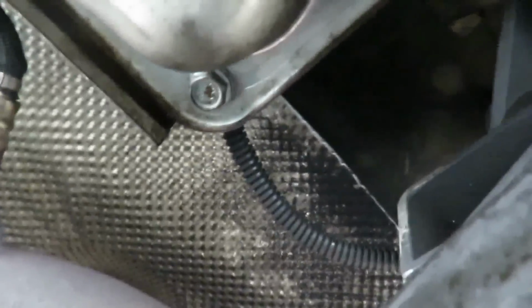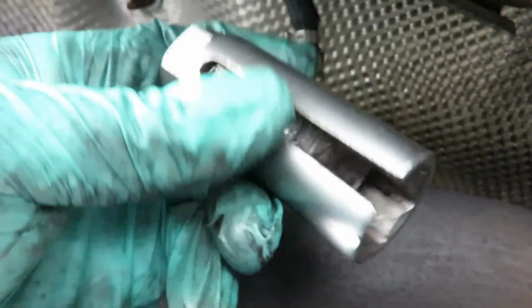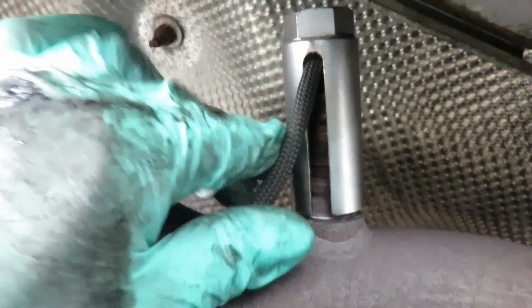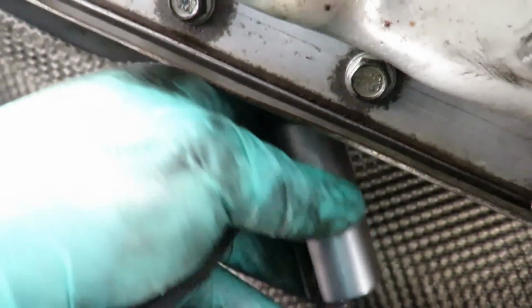Let's get back up under here. Now, the longer one, what the heck, man? Have you ever had problems with these things? All right, here we go. Here's our socket right here. This one socket, and you got this slot in it that the wire goes on, so you fit it just like that. You see how it's on? Now I can see the ratchet has a small area to get on it, so that one ain't gonna really work for me.